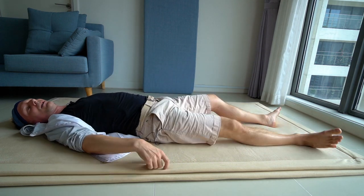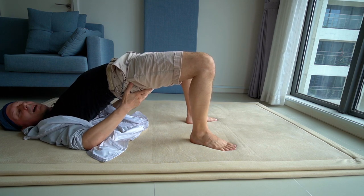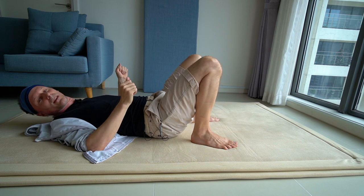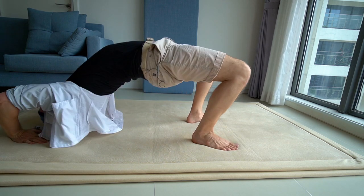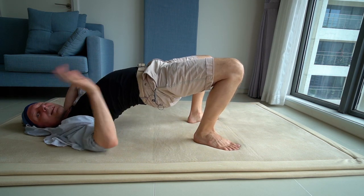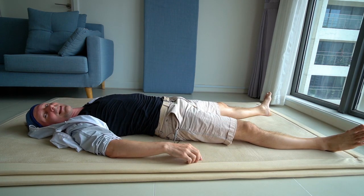Now change to have both of your feet standing and squeeze both buttocks, so your pelvis rises up, you squeeze as hard as you can, you have a bridge from your feet to your shoulders and back down again. And one more time, and if you like, you can come up to the back of your head like a wrestler, squeeze both buttocks, come up into a bridge and back down again. And a last time, start to squeeze both buttocks, extend your hip joints and come into the bridge. Hold and let go, and on to the next exercise.